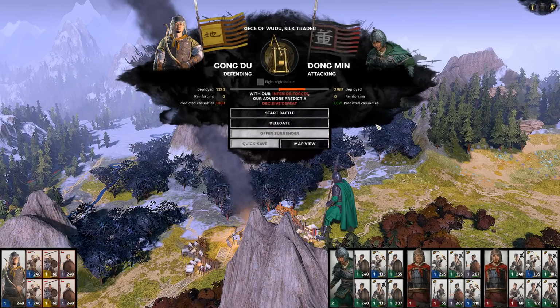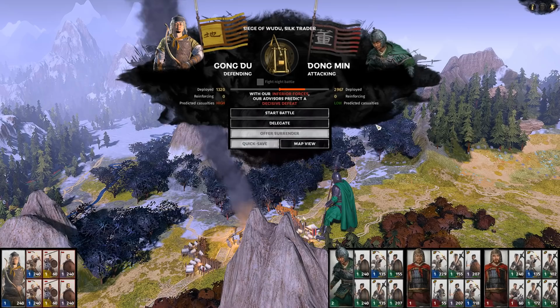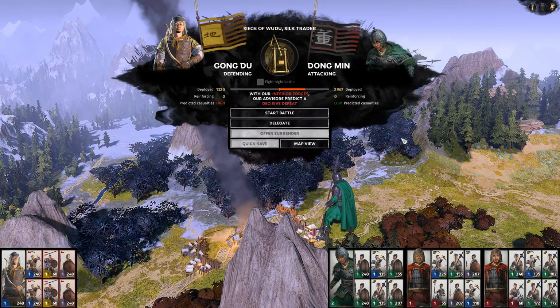Where last time we left off, we had defeated Lu Bu's army in battle. Unfortunately, though, we couldn't quite finish off the army, so the entire thing is going to be back in two turns. And now we were attacked down here in the Silk Trader of Wudu, so we're going to have to deal with this first, and by the time we get back up to Lu Bu's army, it's going to be fully replenished again. So essentially we did nothing, which is kind of a shame. It was a very good battle though, I enjoyed that one.